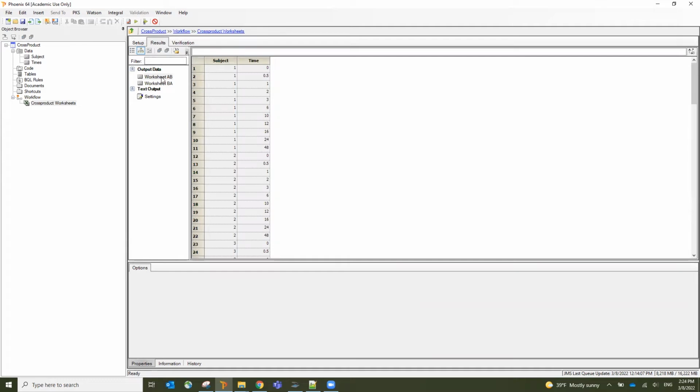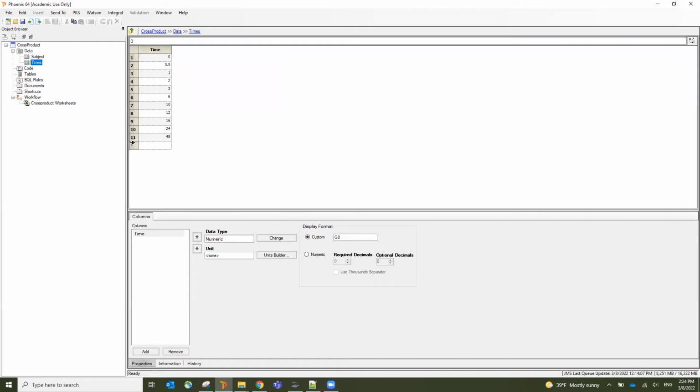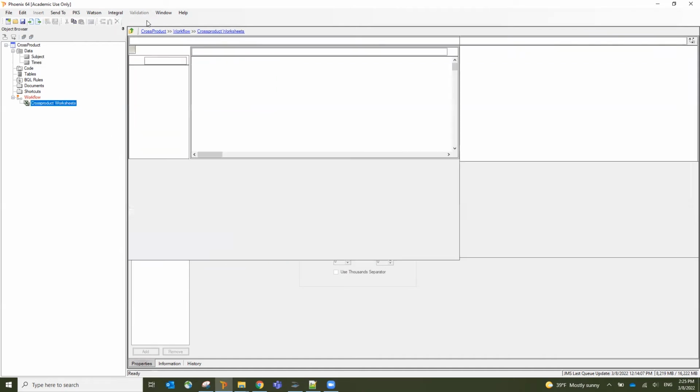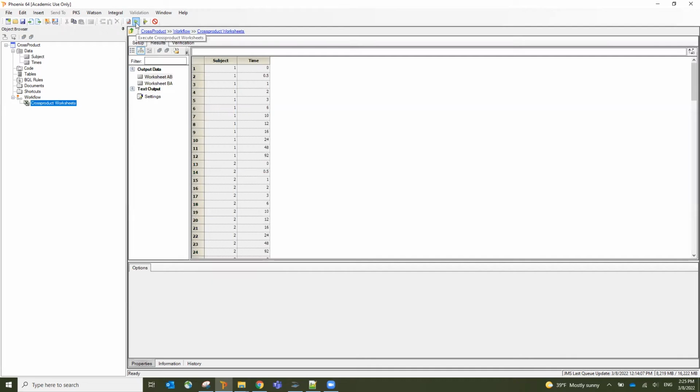This one is a combination of the sorts. Both of them in this case will be the same since we only have one sort for each. And you can see that I already then get for each subject all these times. So very quickly, I have created this data set. And of course, if I make a change, if I add something here, 92 hours, I can rerun this very quickly and get that data set. So this can save you quite a lot of time.